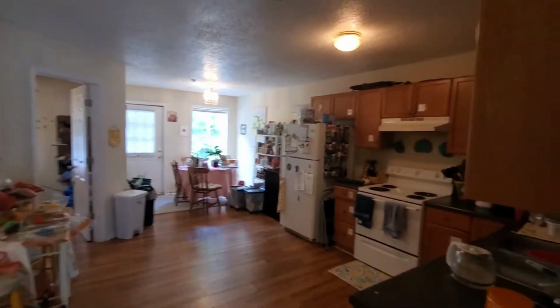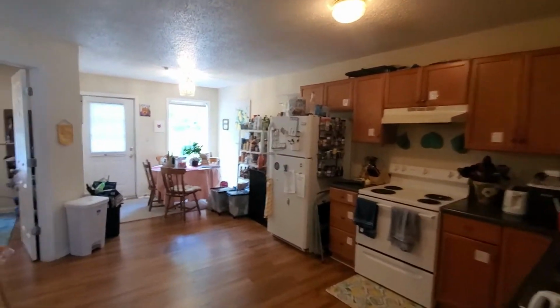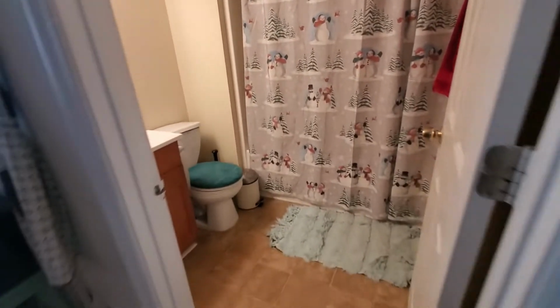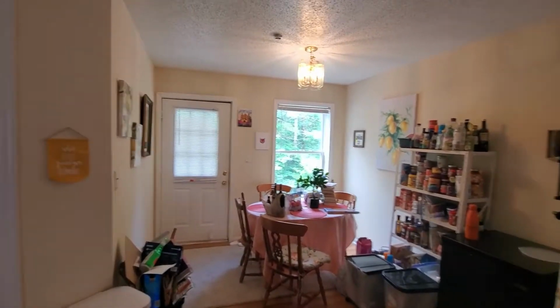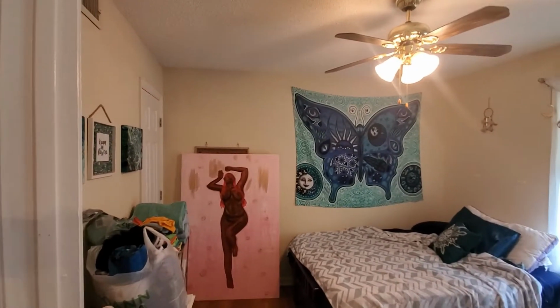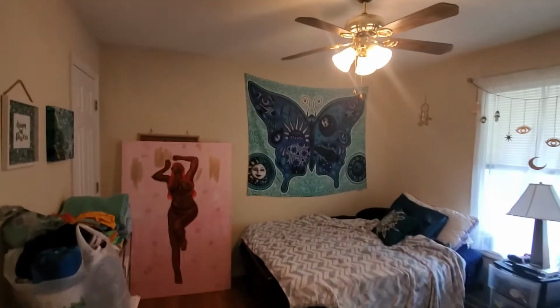So here's the kitchen. Eat-in. Dining room table there in the back. There is another bath. Well, that's bath number 2 on this level. The smallest bedroom is located on this level. Some people use it as an office, others as a bedroom. These tenants are utilizing it as a bedroom, but there are only 3 currently living.